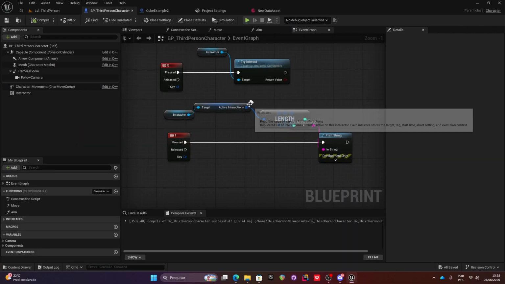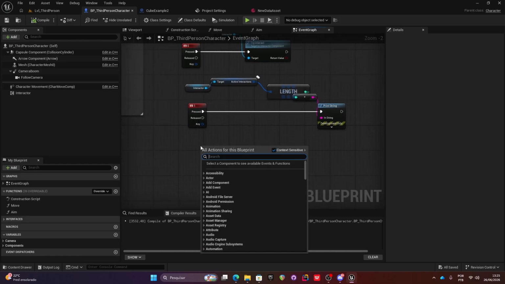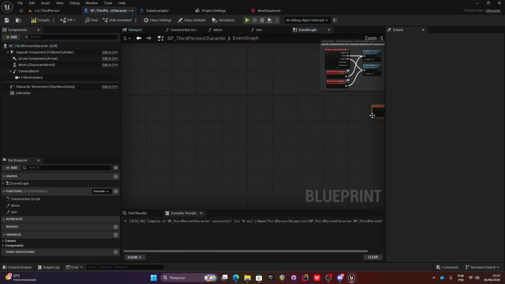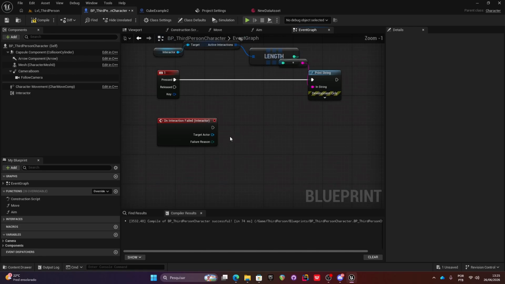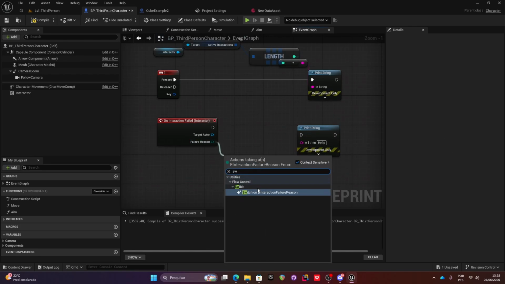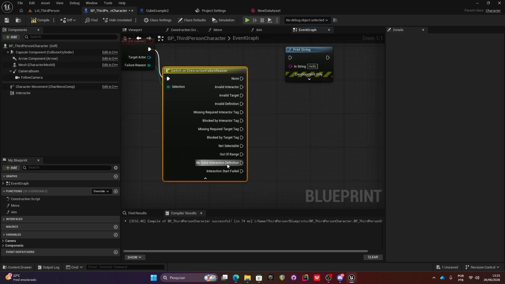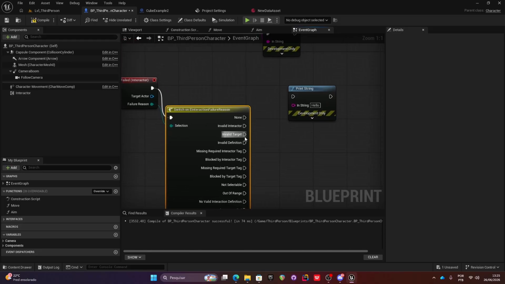And here, just to make it easier to debug, I have an event, interaction failed, right? And interaction failed brings you a fail reason, if you want to print it, because you can fail in a lot of aspects: you're missing required interactor tags, or blocked by interactor tag, or missing required target tag, or a lot of things including out of range, or the target doesn't have valid interaction definitions, or something like that, right?